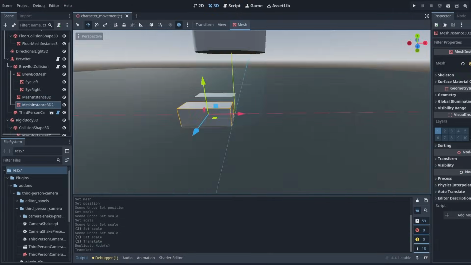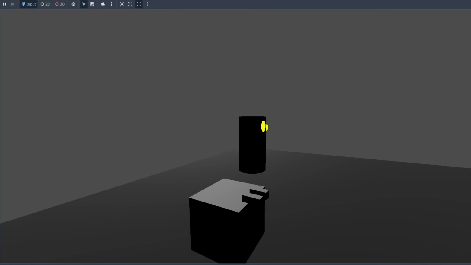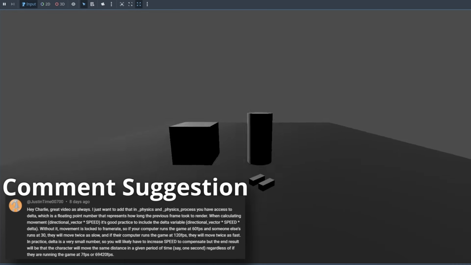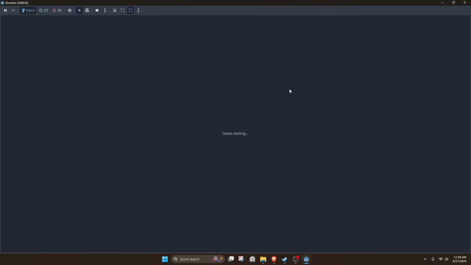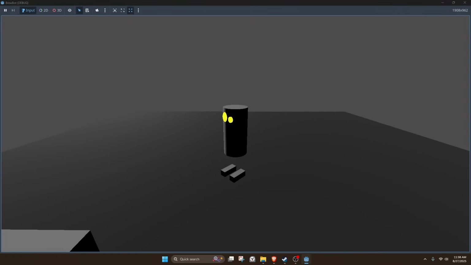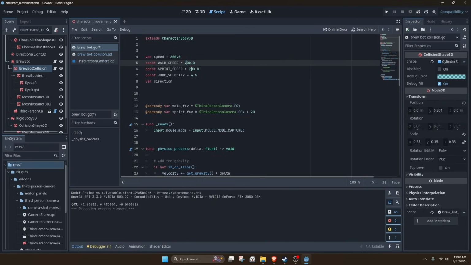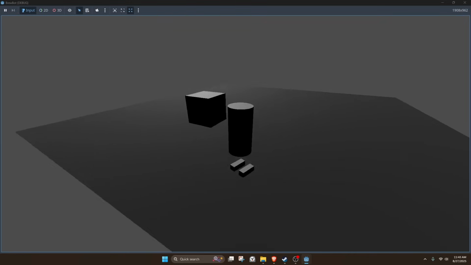So I brought him up in the air a little bit and gave him some feet to make this floating look more natural. Something else I should do is tie the movement speed to the game's engine time to make sure it's not tied to your frame rate. Otherwise you'd be moving faster at higher frame rates and slower at lower ones. So that's probably gonna slow my character down. Oh, a whole lot. 200, 200, 400. That's crazy because it used to be 5. Now it's 200. I think that's about where it was before.